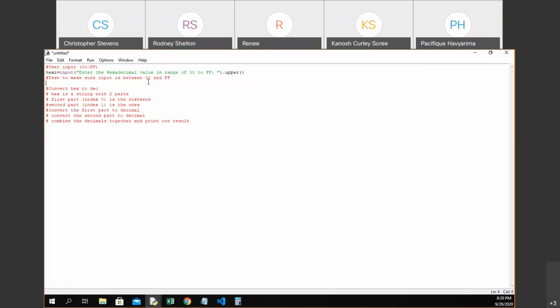So now we're going to test to make sure the input is between 00 and FF. To do that, this is a conditional statement. I'll do it as an actual conditional.